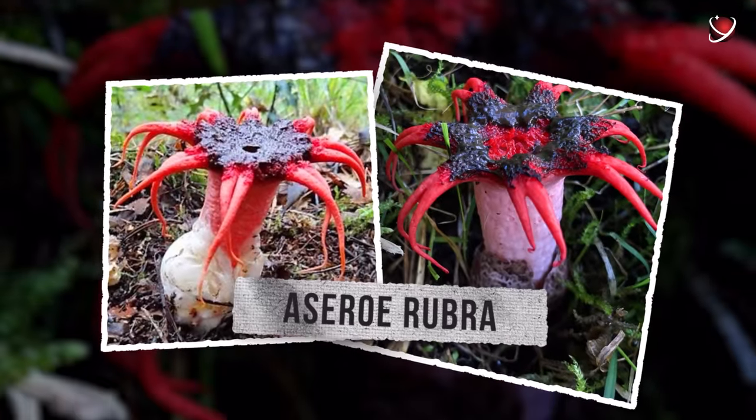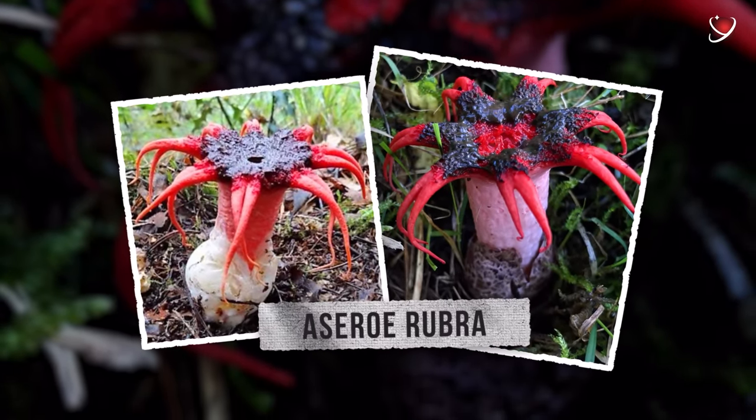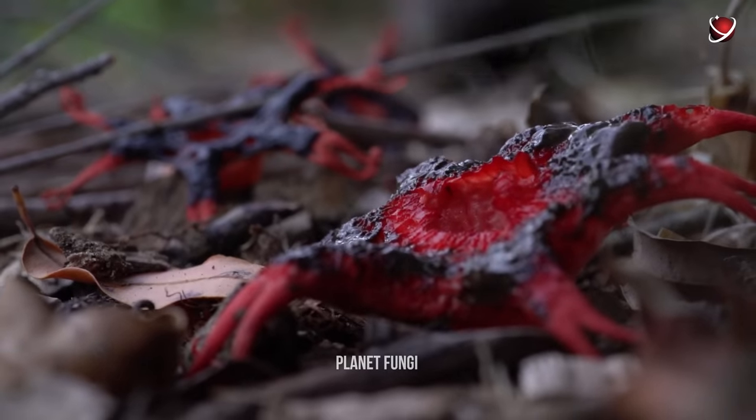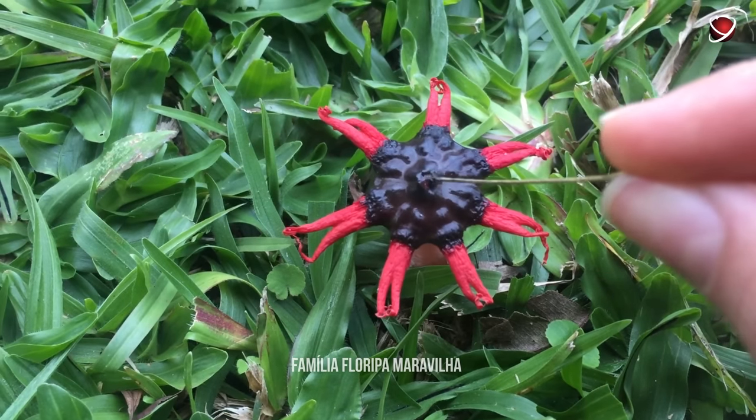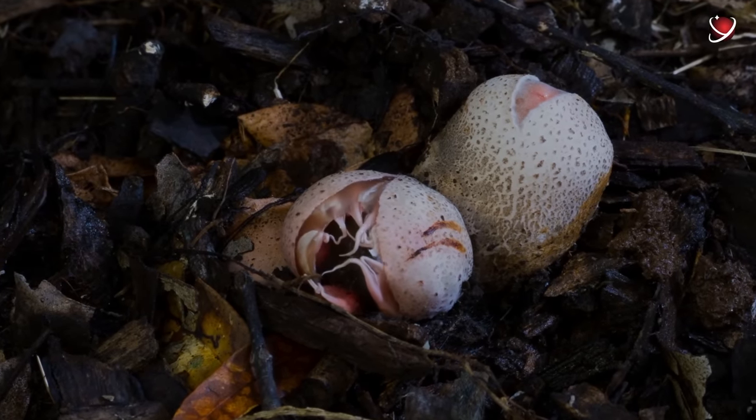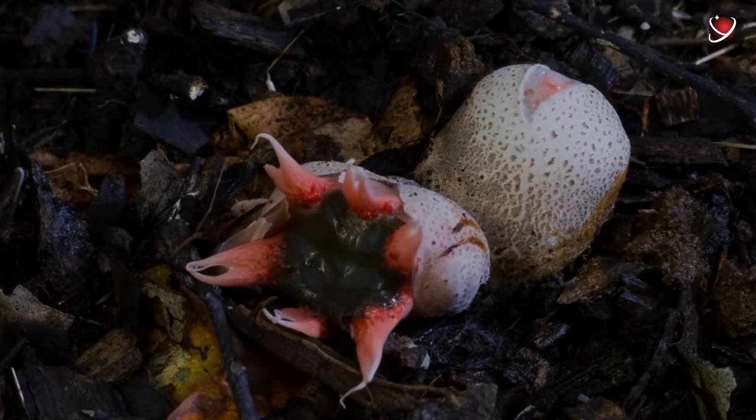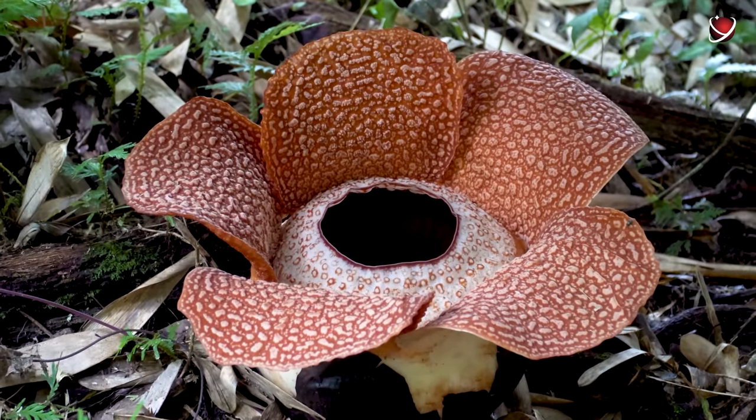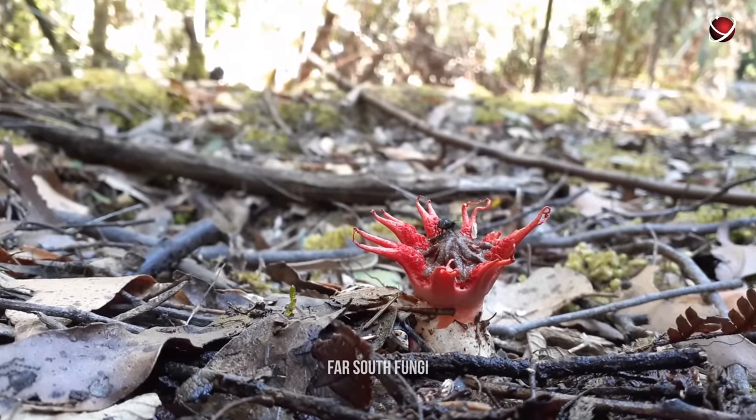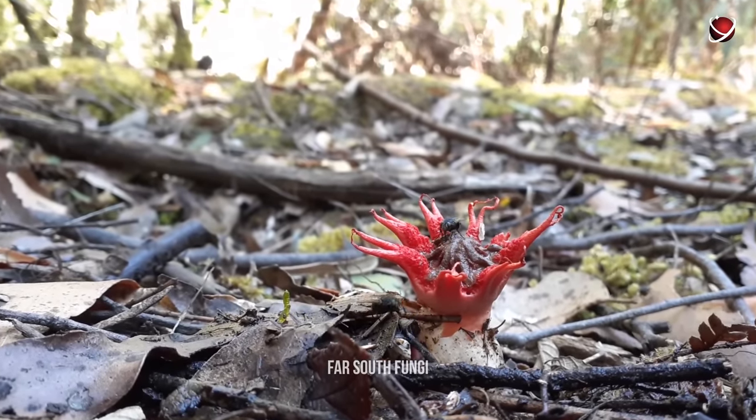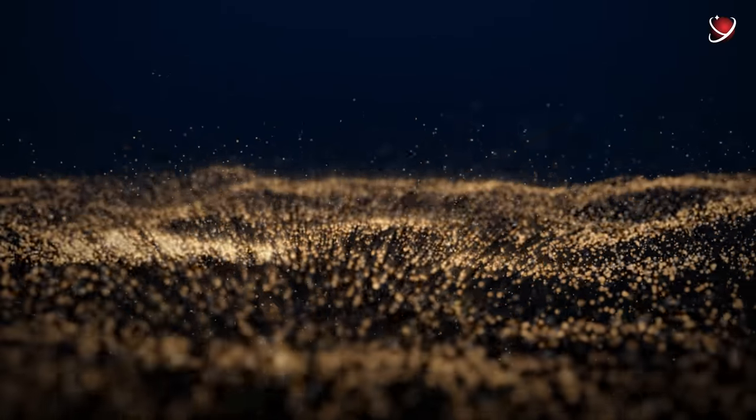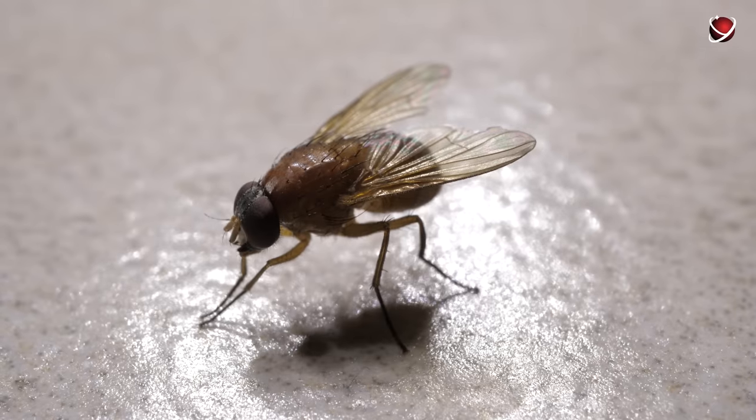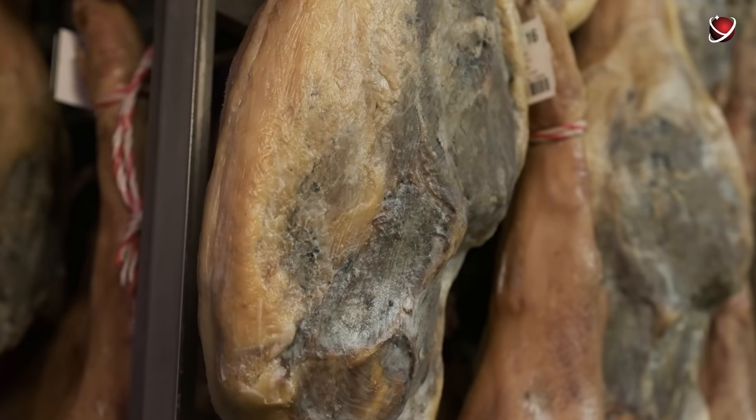And here's another one. Believe it or not, this is also a fungus. Its scientific name is Aseroe rubra. It is also referred to as Anemone Stinkhorn, sea anemone fungus, or starfish fungus. If you've never seen one, chances are you haven't been to Australia, where Aseroe rubra is quite common. But there's a reason why this fungus looks nothing like a fungus. It resembles the Stapelia that many people grow as a house plant, or the world's largest flower, the Rafflesia. In addition to the fact that both these plants and the fungus look alike, they also employ flies in their reproduction. While flowers use flies to transfer pollen, Australian fungus use them to transfer spores. The fact is that Stapelia, Rafflesia, and sea anemone fungus emit the smell of rotten meat, which attracts flies.